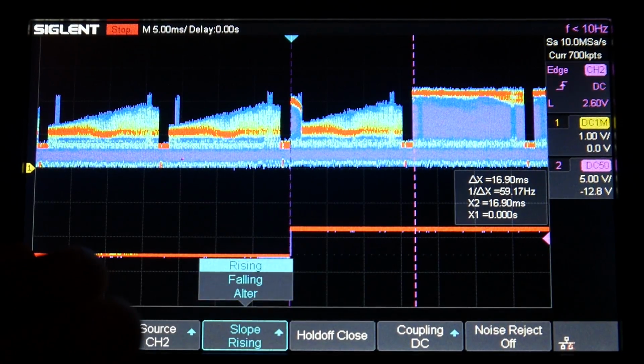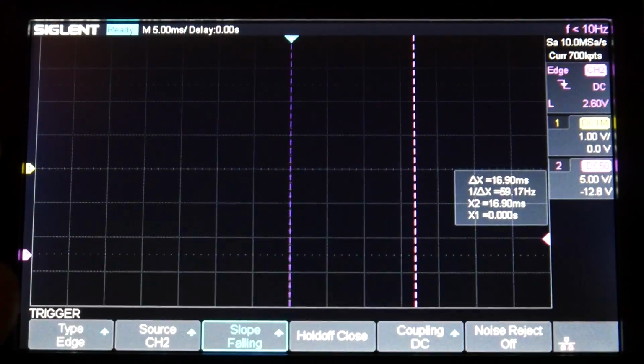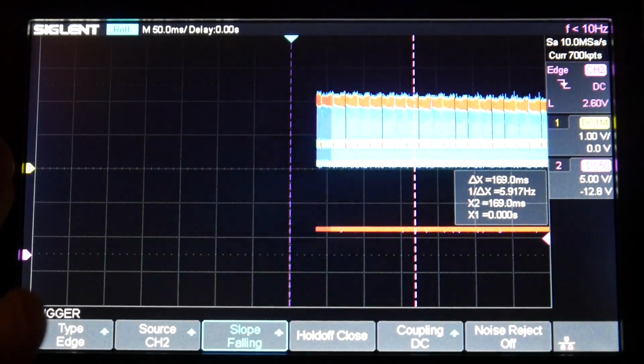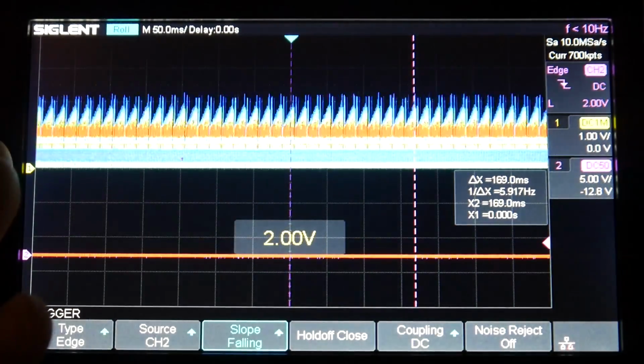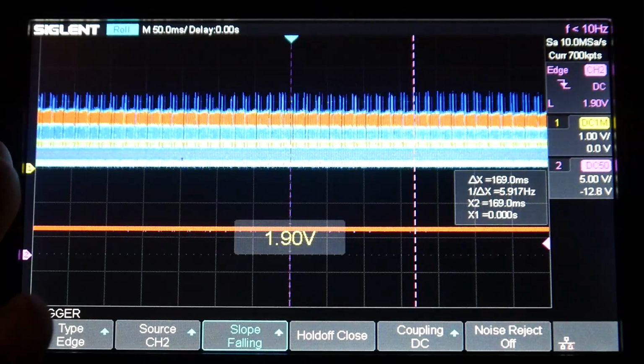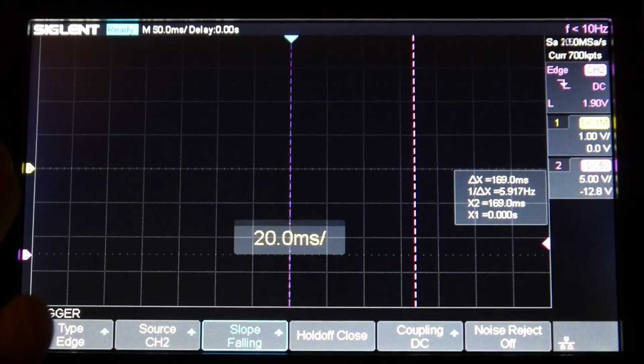So, wrong one. All right, we're going to take a sample now when the LED turns off. Just make sure we have everything correctly. And I think I don't. So let's just fix that real quick. Just got to have it capture correctly. I think right here is going to be good. Yeah, there we go. Okay, so now we could just take another sample.